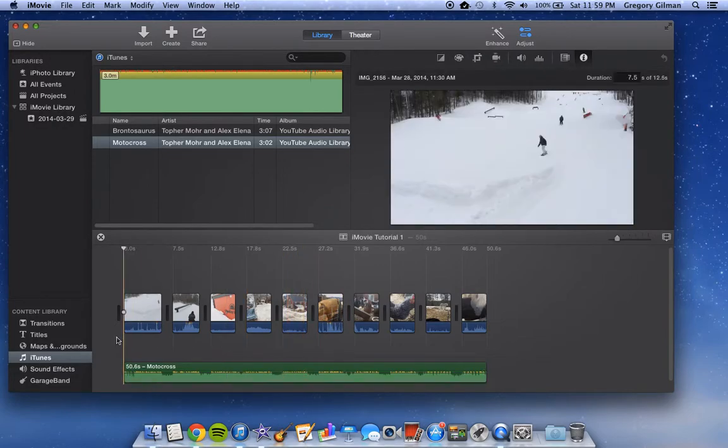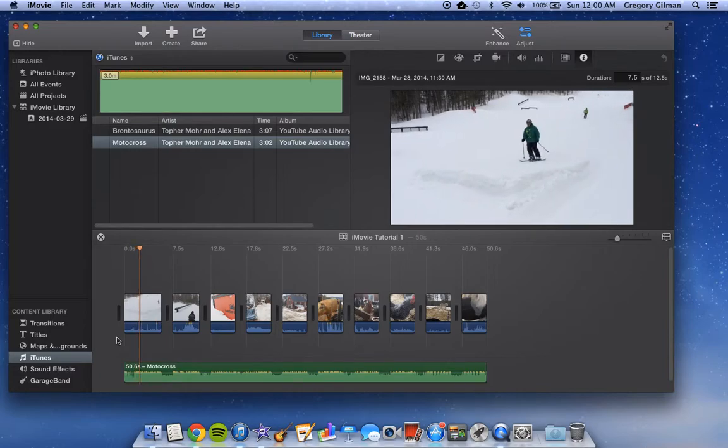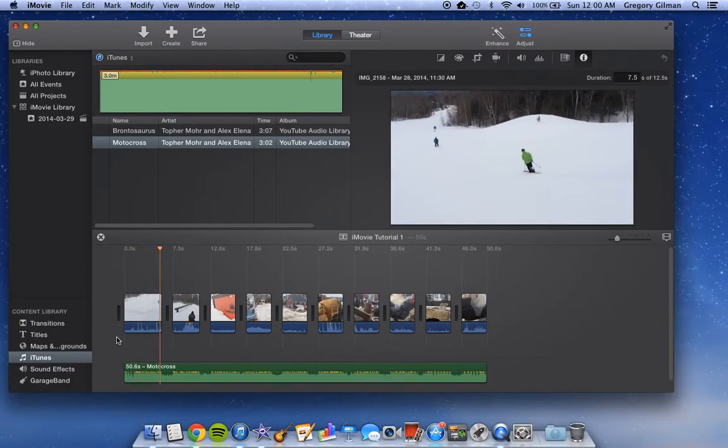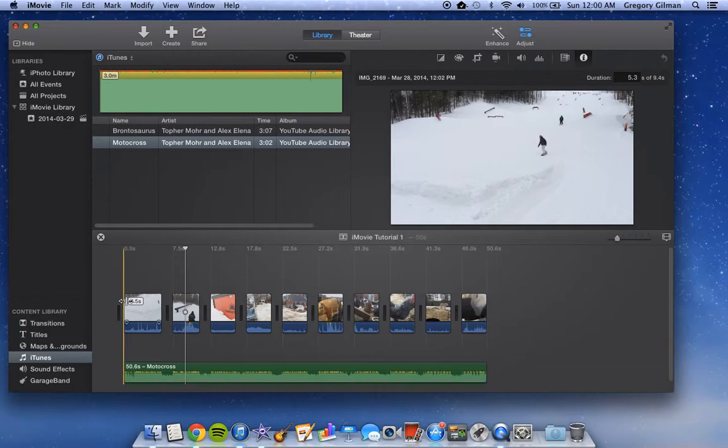So we can just take a look at it. It already adds a lot of energy to the shots. One thing I like to do when you're doing your music edits, you can do this if you want, you don't have to, but I like to edit to the beat and put the cuts right on the beat. So let's listen, and we'll try to stop the playhead when it gets to a beat, and we'll slide the clip over to end on that to cut right on the beat.